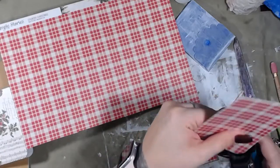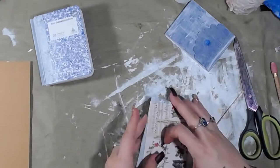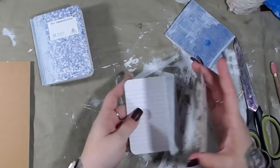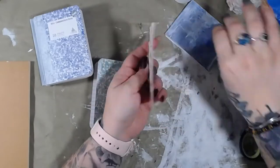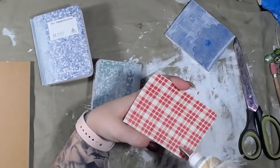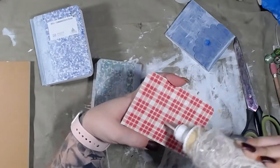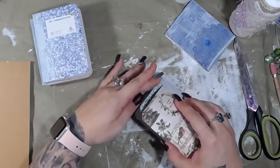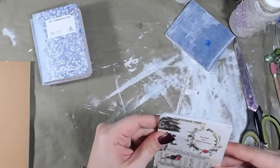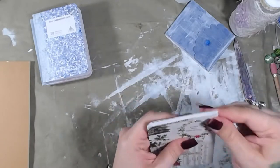All right, we're at 13 minutes - we might actually be able to get one done. Now that I have the right piece, let's put that there. The insides don't really need to be covered, although they can be. You could also cut these in multiples at a time if you wanted to. I should just measure this because it'll probably be easier than trying to cut it like this every time.